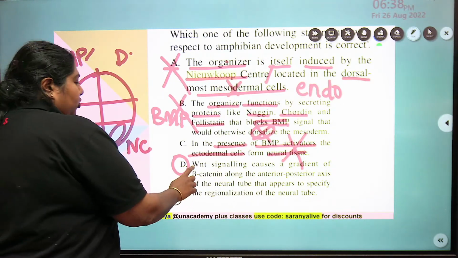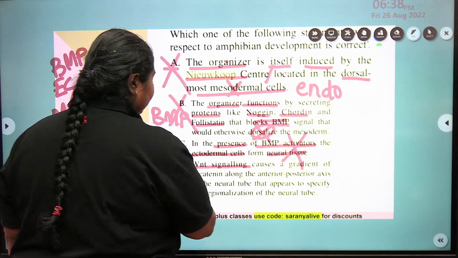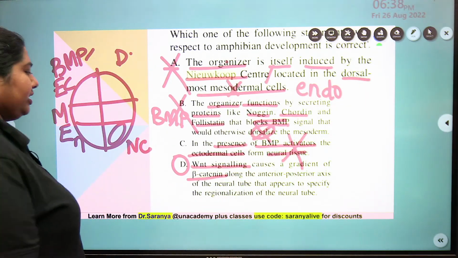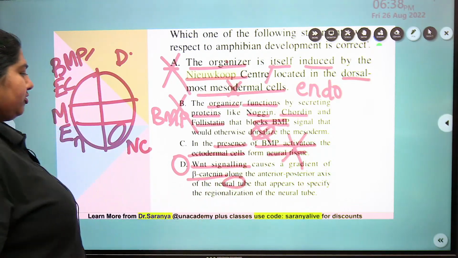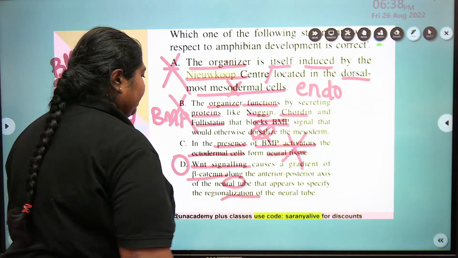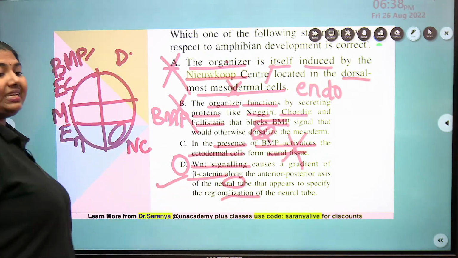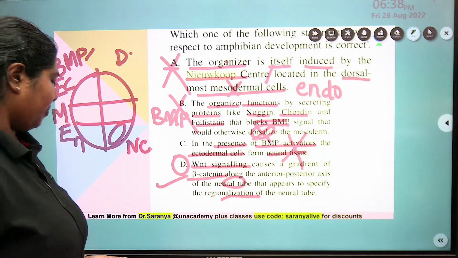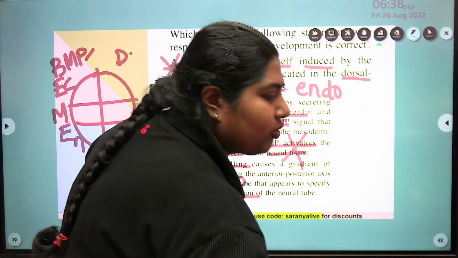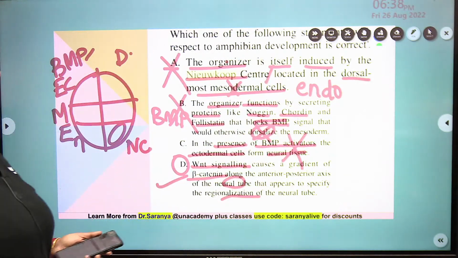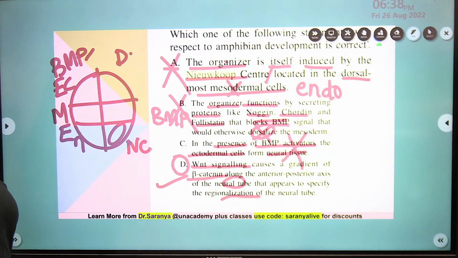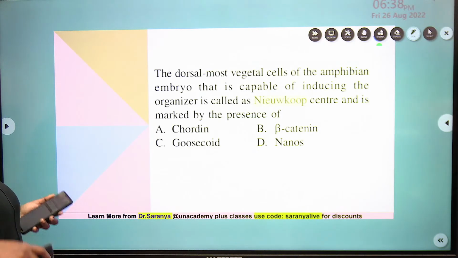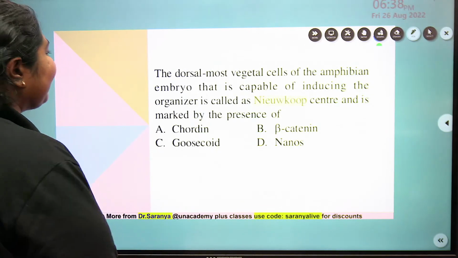It says that your Wnt signaling is going to create a beta catenin gradient along your anterior posterior axis. So it is only forming this neural tube. So it is only regionalizing this thing. Absolutely correct. So Wnt along with your beta catenin is only going to form your neural tube or the neuralizer. So that is going to be the correct answer. Okay. So very carefully you have to read each and every sentence. See, so many tricks they have kept inside. Okay. So let's take the next question.